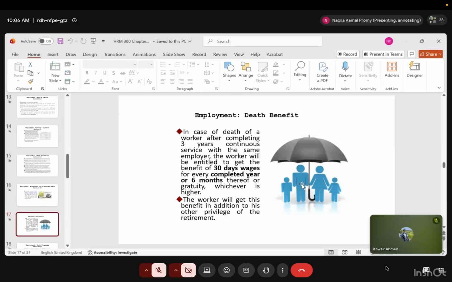এটা আসলে মনে রাখা ছাড়া খুব একটা বুঝার কোনো জিনিস নেই। দেয়ার আর সার্টেন থিংস স্পেশালি এই চ্যাপ্টারটাতে যেগুলো কিছু প্রভিশন আপনাকে বা কিছু রুলস রেগুলেশন আপনাদের কিন্তু মনে রাখতে হবে। তো এটা এরকম ভালো করে মনে রাখবেন যে মিনিমাম 3 বছরের কন্টিনিউয়াস সার্ভিস দিতে হবে। After giving at least 3 years of continuous service, if the employee dies, in that case the employee's family will get some sort of financial benefit, and the financial benefit will be 30 days wages for every completed year.